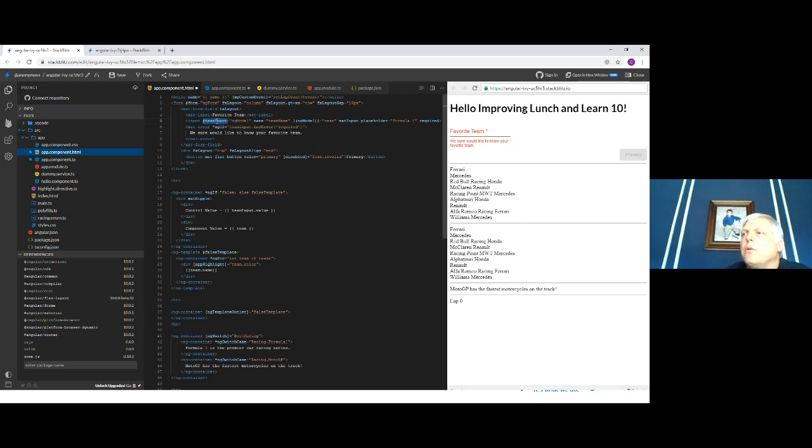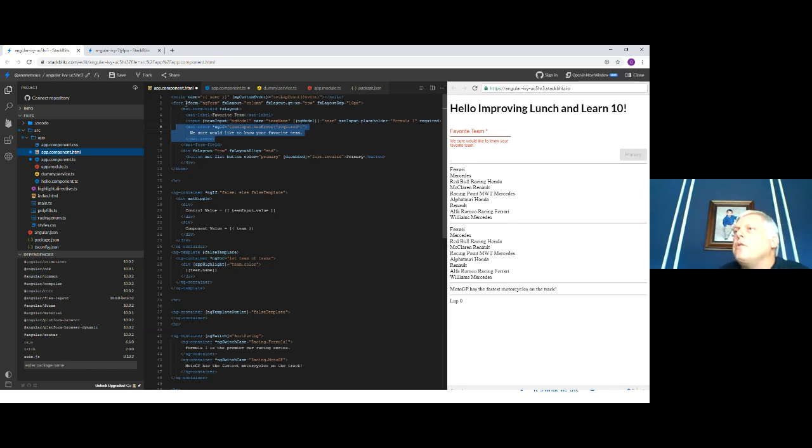And what is it referencing? It's referencing the ngModel, which ends up being a different attribute directive on here. So this gives me a reference to this, and I can then use this variable to determine whether to show this error or not.